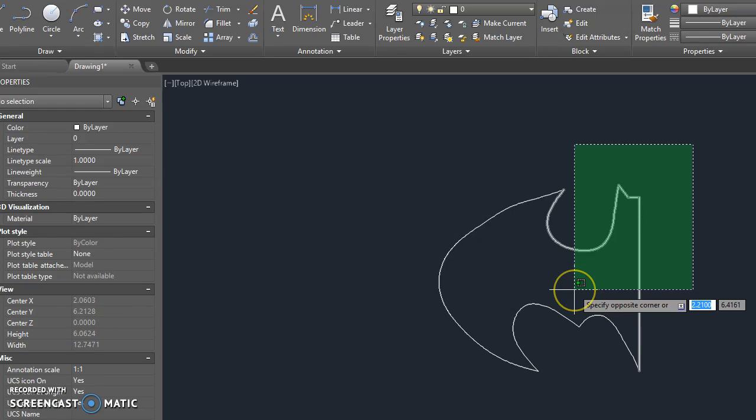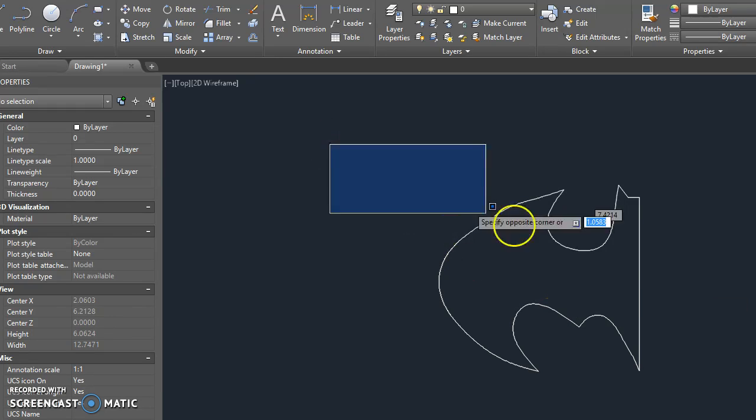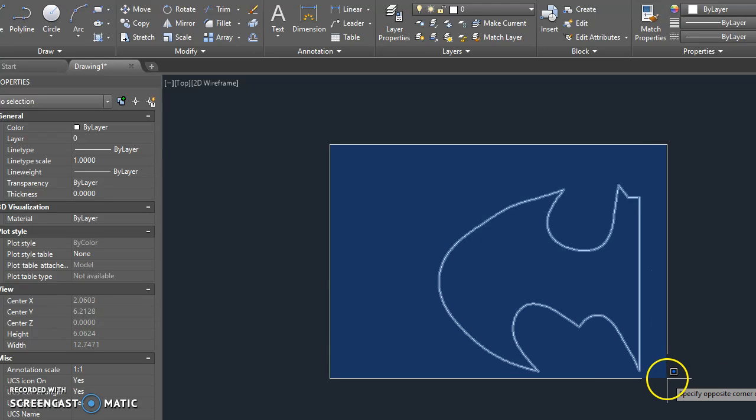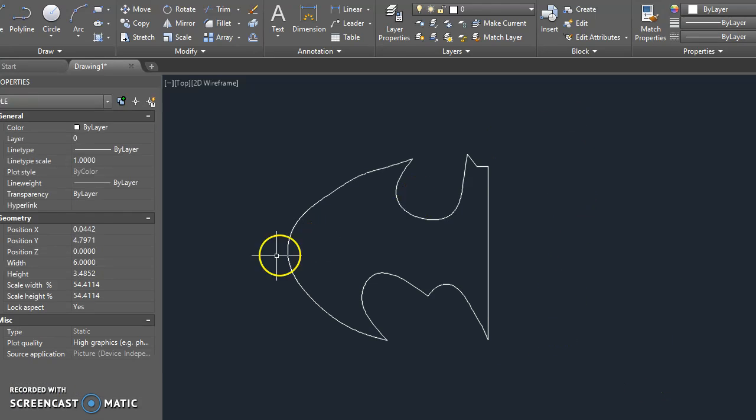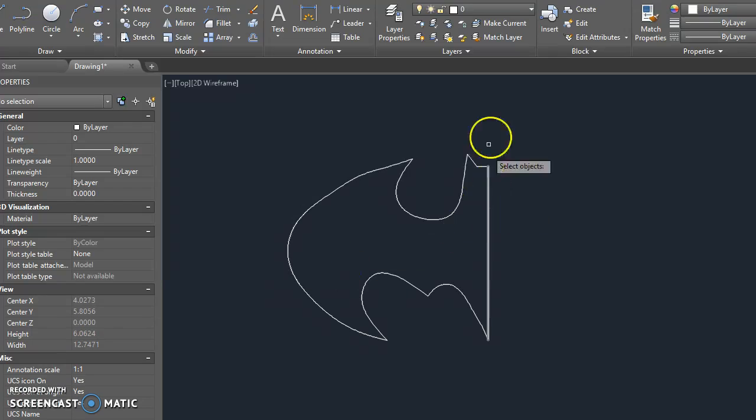If I go left to right, you get a green box, it's all dotted. Anything I touch, it selects. So I think you'll see here what the differences are. If I showed this already, speed past this, I just want to make this clear. Okay, so I'm going to type mirror again. I'm sorry I got off track on that one, but I figured this was important.